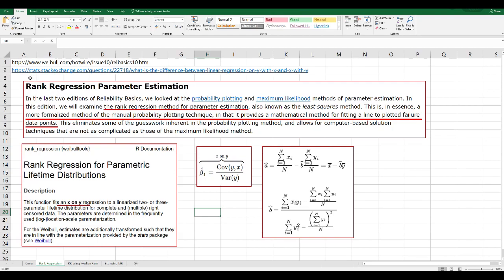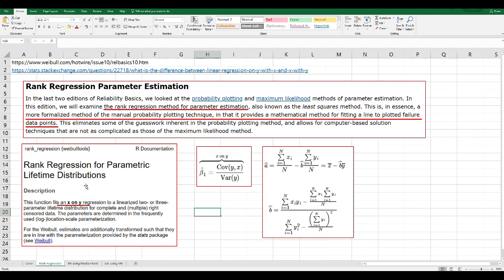There are 2 reference sites I have used for this video. In our program, you can use the rank_regression function in the YTools library. This function fits an X on Y regression to linearize the 3-parameter lifetime distribution. Please remember that in our program we can use the lm function for typical linear regression.